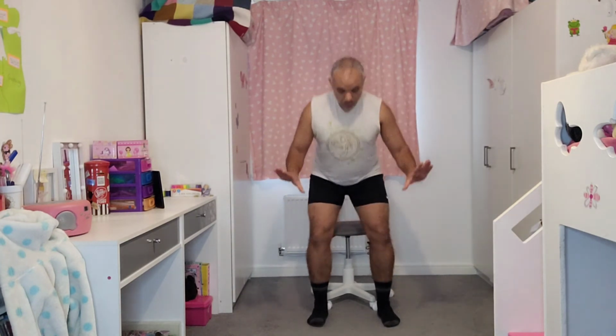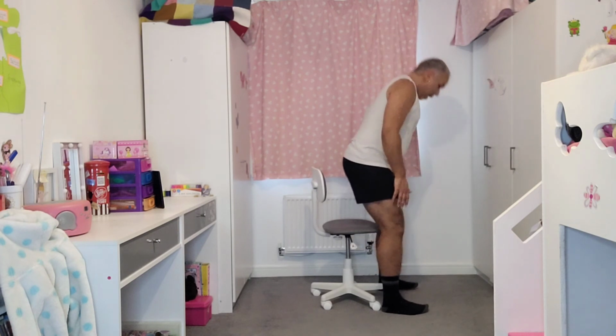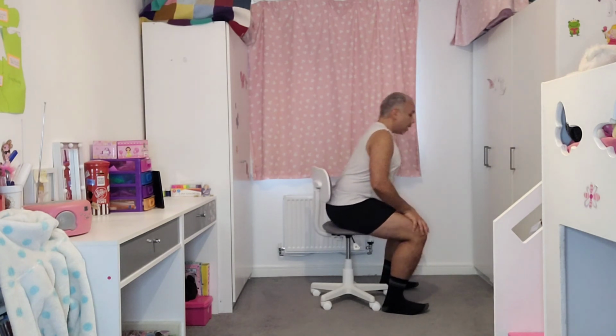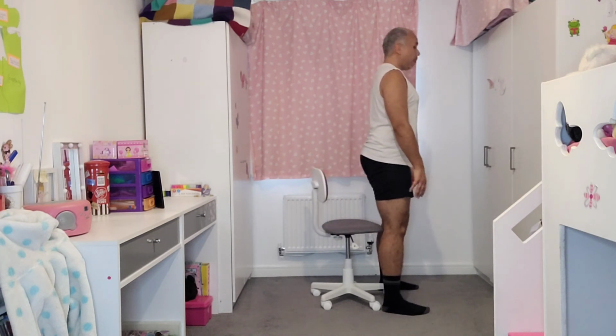But if you can, stand, full stand position, and then carefully sit down. Now, if you need to push off your legs, again, use that as a guide, but you want to get to a position where you can lift unassisted, and then control to lower. And the aim is to not plonk. So you want to try not to just land down on the seat. So remember, core tight, slowly bring yourself up, and then gently lower down again. For this purpose, I don't mind how your sit and stand is. If it's your first time, as long as you're not hurting yourself, I'm not too worried about the technique of it.